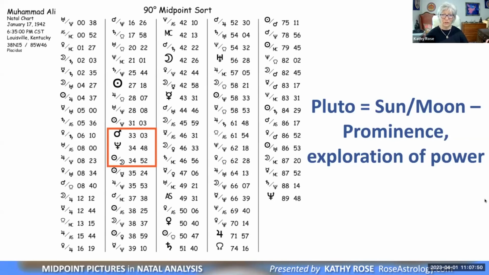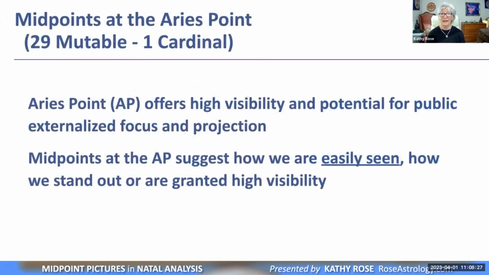If it was a texture, it wouldn't be silk. The texture of Mars equals Pluto equals sun moon would be like Kevlar, what a warrior would wear when they go into combat, something that could take a pounding. And so here we have the way Muhammad Ali used it, as a very physical man using power as an athlete and a boxer. It's fascinating, isn't it? Beautiful example here. There's more to his story, but I just wanted to point that out.